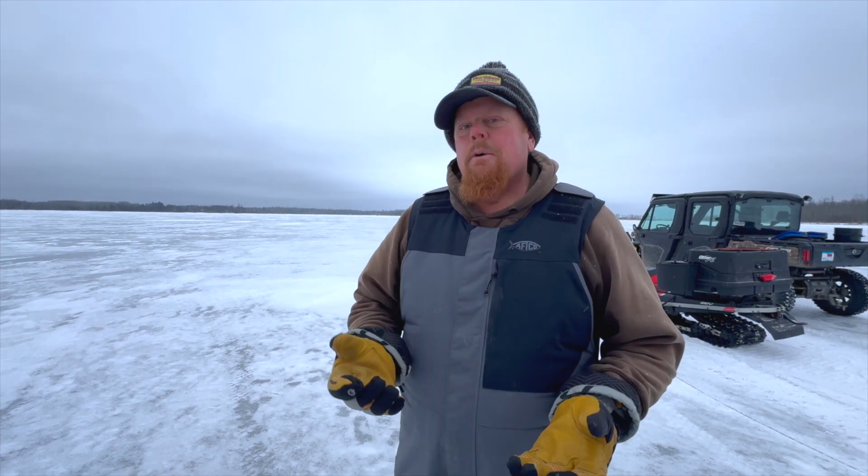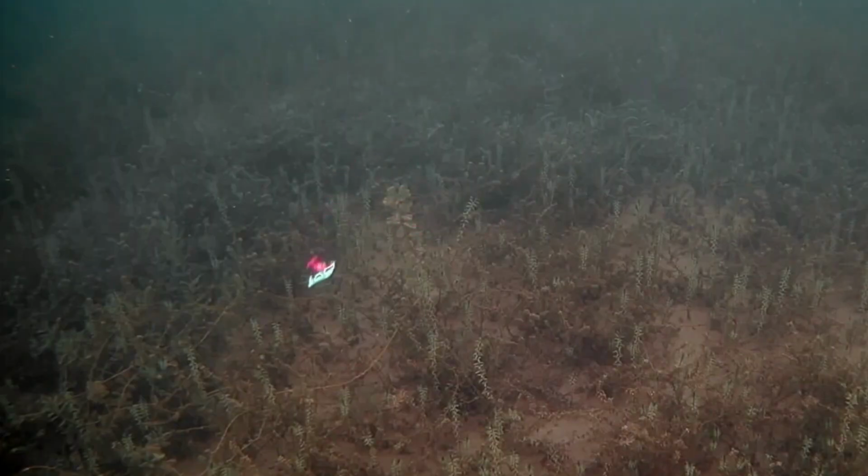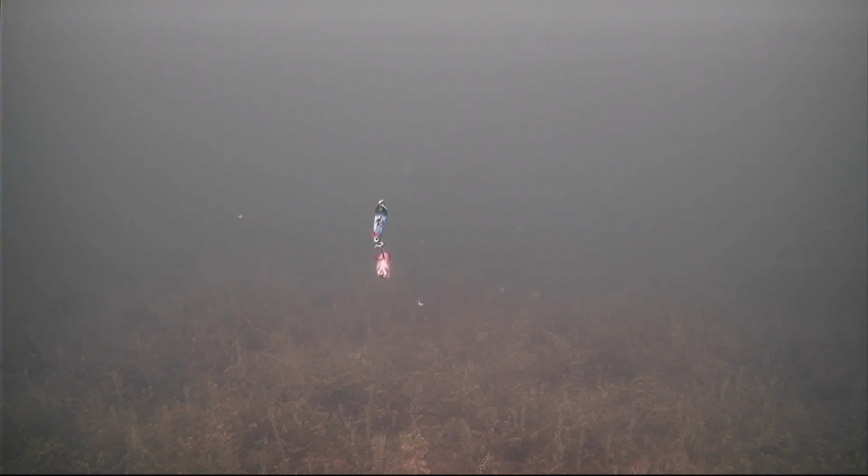And as we start thinking about perch, thumper spoon's awesome because it draws in perch from a distance. It tumbles to the side. Sometimes it does the water slide down. Every time you jig it and drop it, it does something different. But make sure to do full jigs and let it do its thing. Thumper spoon with a minnow head. Don't put too big of a minnow head because you're going to change the action. You want that thing to really move, and try metallic colors. You know, the perch patterns, glow patterns towards dark, great for perch.